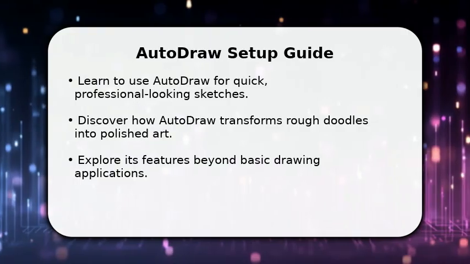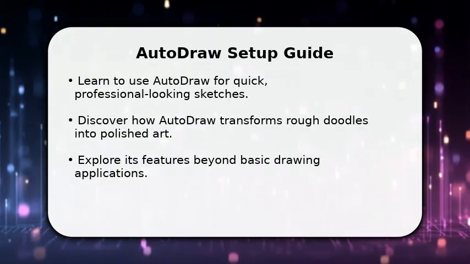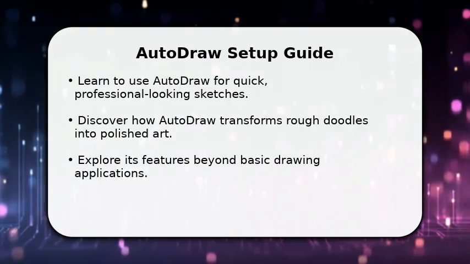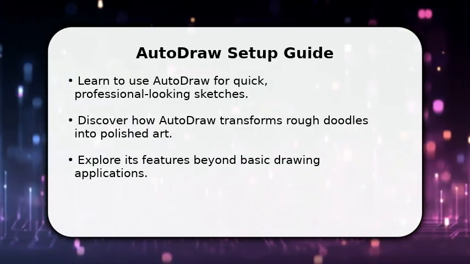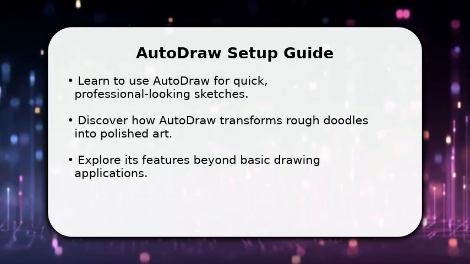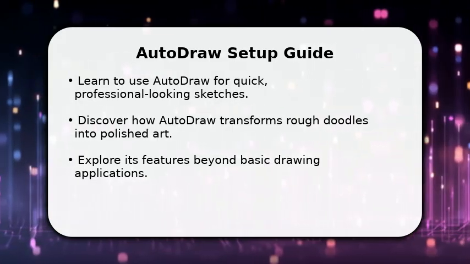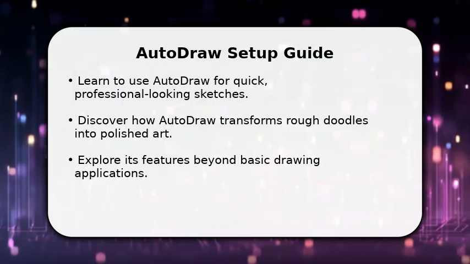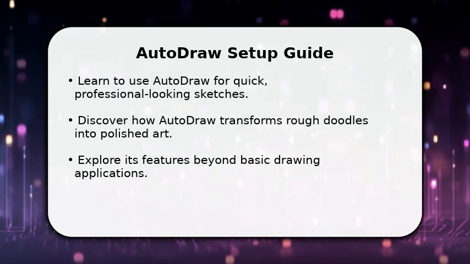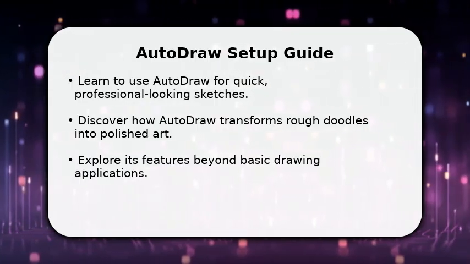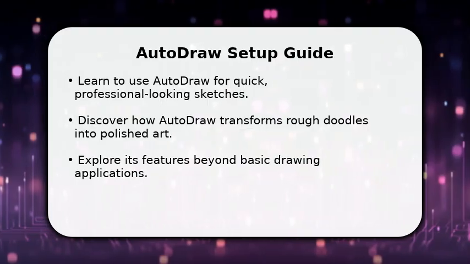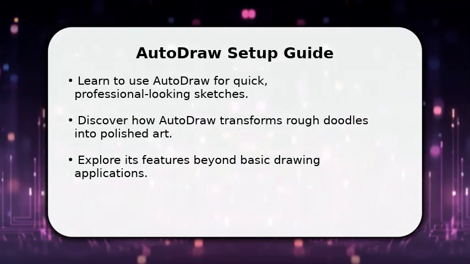In this video, I will explain how to set up Auto Draw. First, open your web browser and navigate to the Auto Draw website. This free online tool uses artificial intelligence to guess what you're trying to draw and offers suggestions. It's incredibly user-friendly and doesn't require any downloads or installations. You can start drawing immediately, making it perfect for quick creative tasks. We'll cover the basics and then dive into some advanced tips.